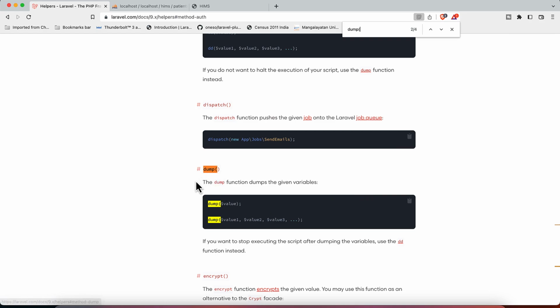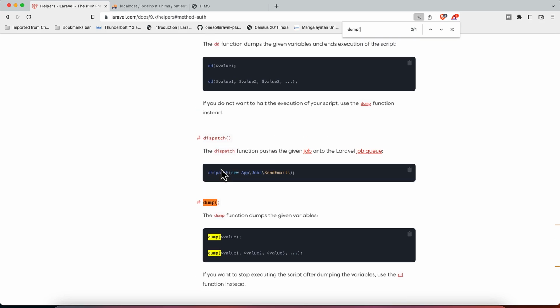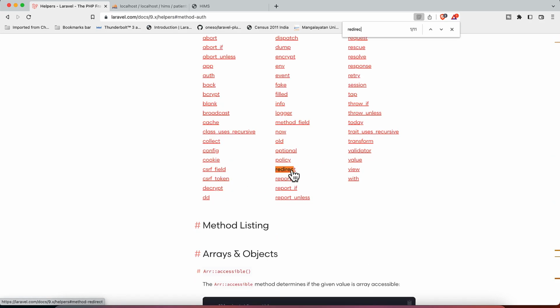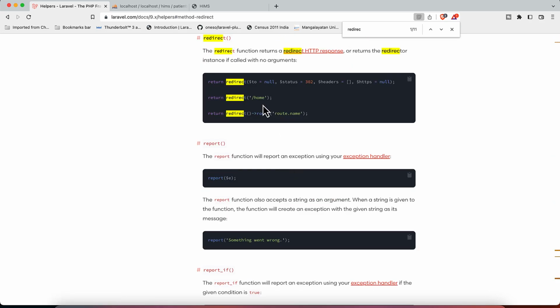So dump and DD are the same in that both dump the information stored in a particular variable, but dump just dumps the information, whereas DD dumps the information as well as stops the execution right there. Similarly, we have redirect, which redirects to the URL or the route that you provide.